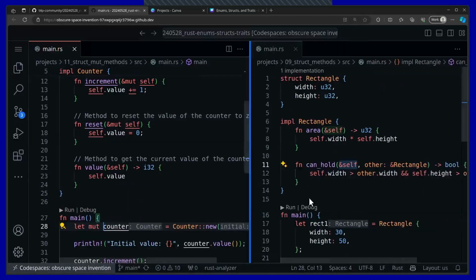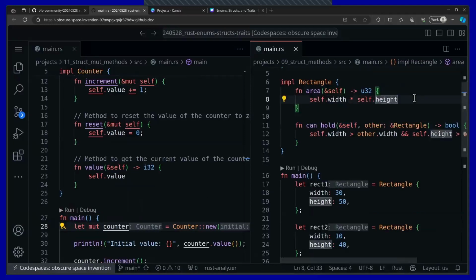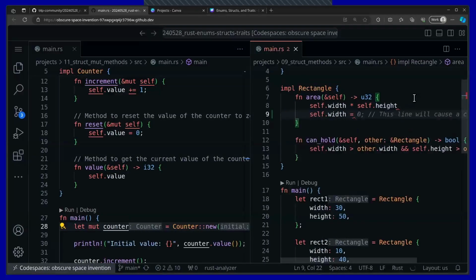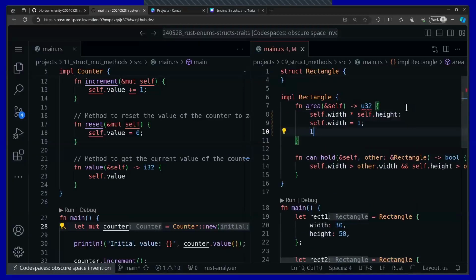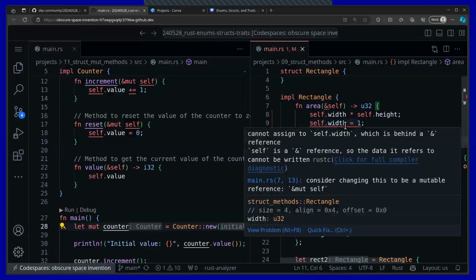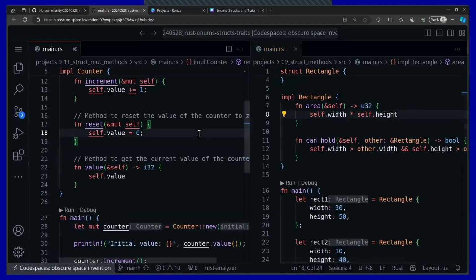Over here, when we did the let rectangle, we didn't set up a mutable reference. So we could pass this in and read it, but if I had come into here and done self.width is equal to 1, I get a cannot assign behind an immutable reference. I'm going to need a mut reference to do that. So anyways, that's how Rust is able to know whether or not calling a function is going to modify this variable. And that's part of how the whole borrow checker mechanism works.